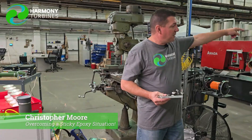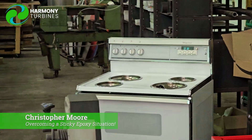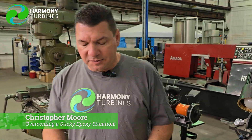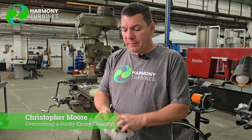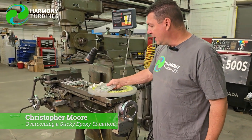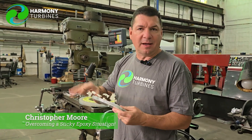With the newer ones, we actually bought an oven. We're going to be baking our new cores in that oven, and that helps to cure the epoxy in about a four-hour time frame. So we don't have to let it sit for two, three, or four days like we did in previous videos before it's hard. Even though these may seem hard and rigid, they may still droop over time, so we're going to have to do things like droop tests.